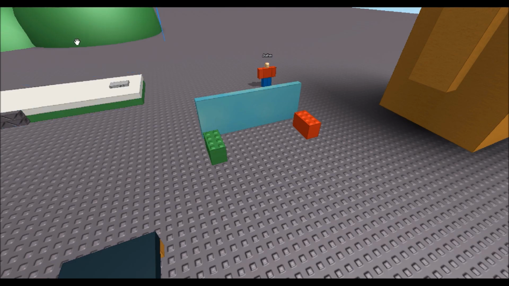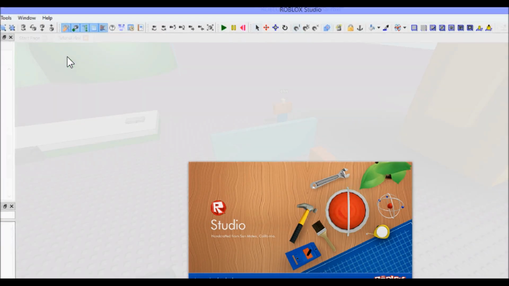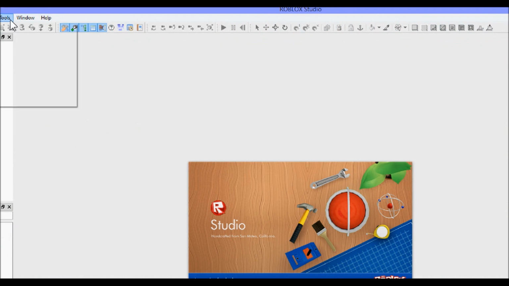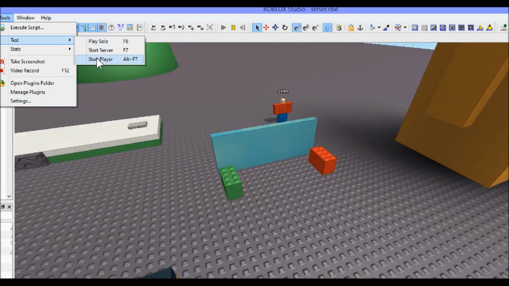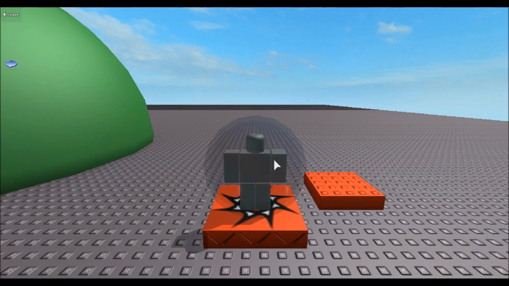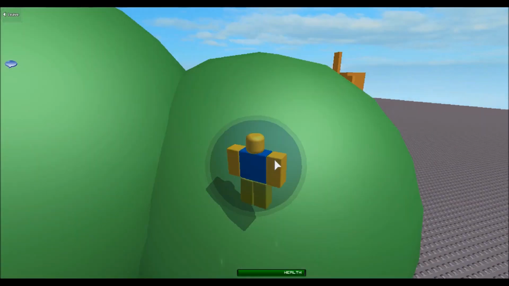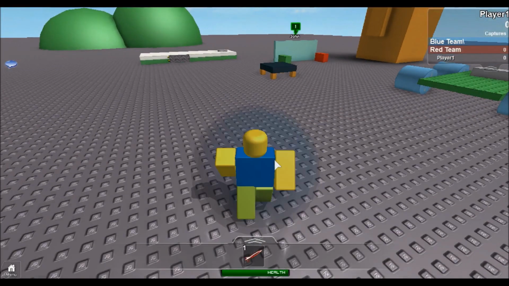And let's go ahead and start a server and see if our buttons are clickable. Okay, let's go click on them. I really need to move this spawn back over here.